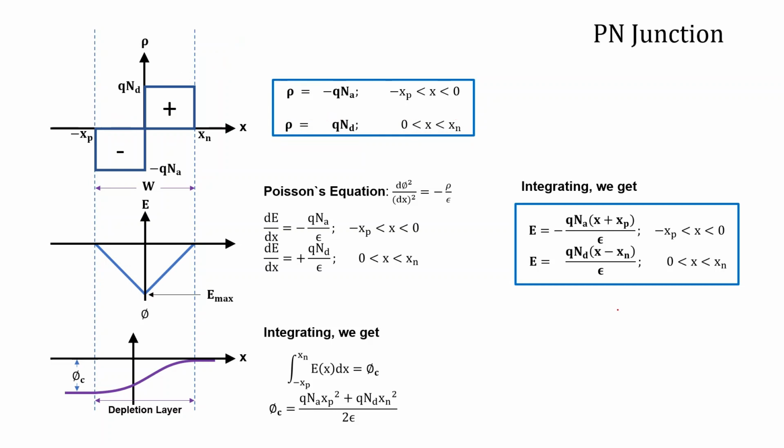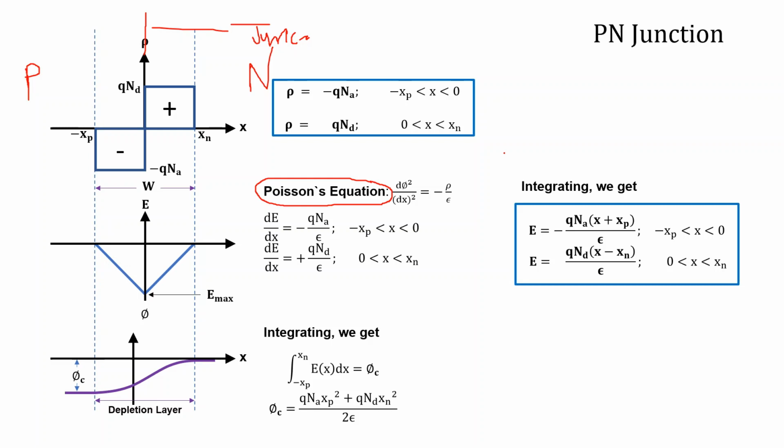Now we have to find out the expression for electric field inside this depletion region. So this is all depletion region shown here with p side here and n side here, and this is the junction. So now what will be the electric field in this junction? This can be derived by using the Poisson's equation. You must have heard about the Poisson's equation during your electromagnetic field theory course in second year.